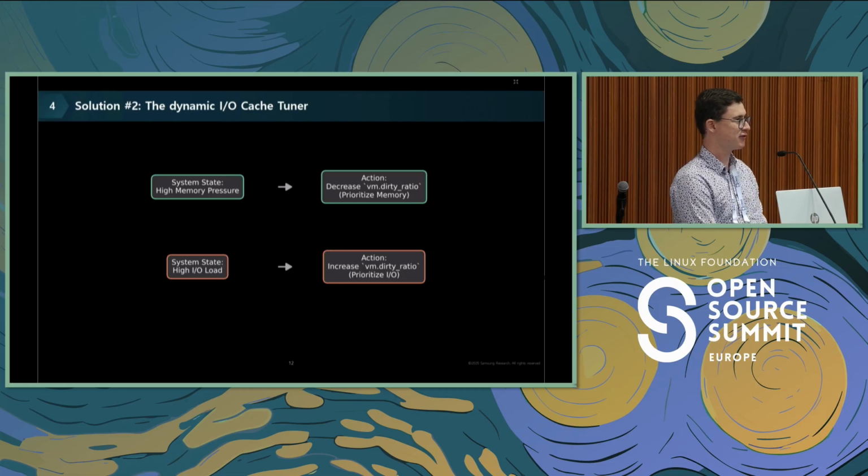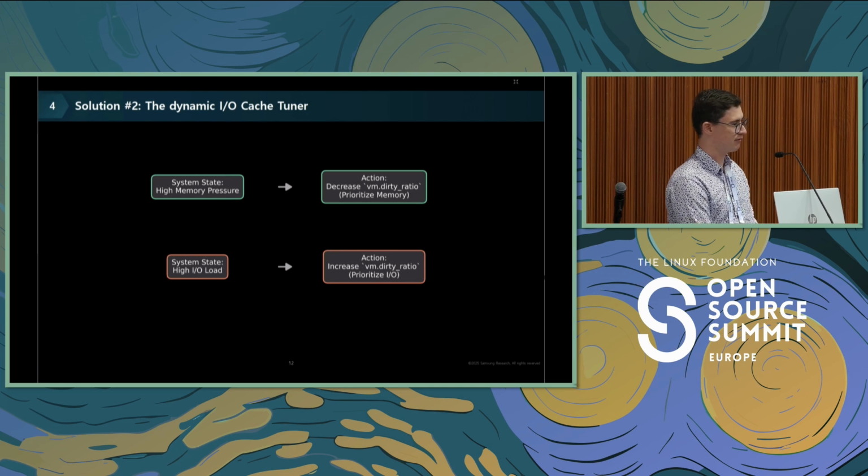In here, we are trying to modify the vm.dirty_ratio parameter. To explain what this is, when the Linux kernel is trying to write to a file, it first writes it to something called the page cache to feel instantaneous. This is a memory buffer, and this parameter describes how much memory, percentage-wise, the kernel can use for the page cache.